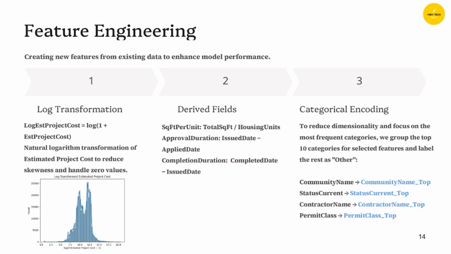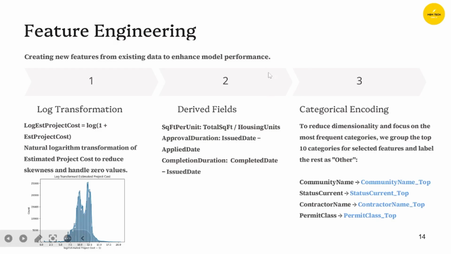The first feature I have taken is the log of estimated project cost. In the first slide we saw that our estimated project cost, the target feature, is highly skewed, which really affects model training. So I first transform the project cost using a natural logarithm transformation.